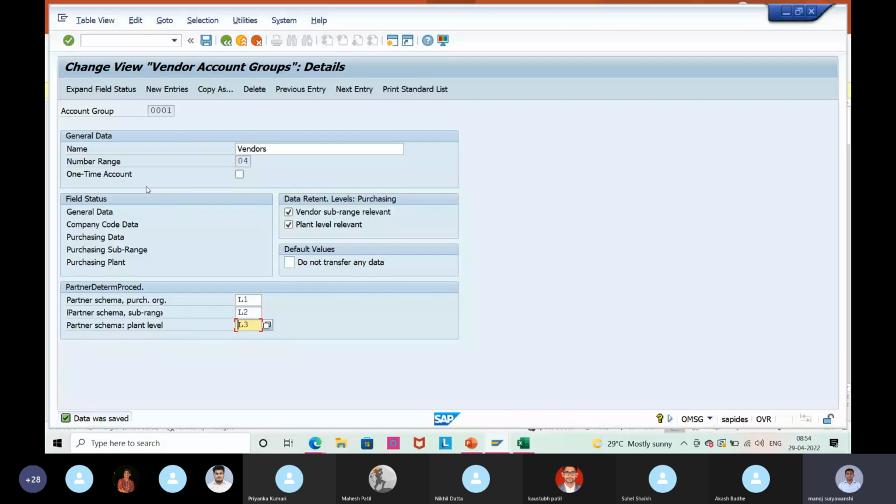फॉर एग्जांपल, यू वांट अ बाइफर्केशन इन लोकल वेंडर्स एंड इंपोर्ट वेंडर्स. तो लोकल वेंडर के लिए अकाउंट ग्रुप अलग रहेगा, इंपोर्ट वेंडर के लिए अकाउंट ग्रुप अलग रहेगा. क्यों अलग रहेगा? लोकल वेंडर्स के नंबर्स आपको अलग चाहिए, इंपोर्ट वेंडर के नंबर्स आपको अलग चाहिए. प्राइसिंग स्कीमा जो है वेंडर मास्टर का, वो इंपोर्ट के लिए अलग रहेगा, लोकल के लिए अलग रहेगा. ठीक है, इसलिए आप अलग अलग अकाउंट ग्रुप्स का यूज करते हो. ठीक है, ओके. सो सेम वे, क्या क्वेश्चन था? रिकंसिलिएशन अकाउंट.